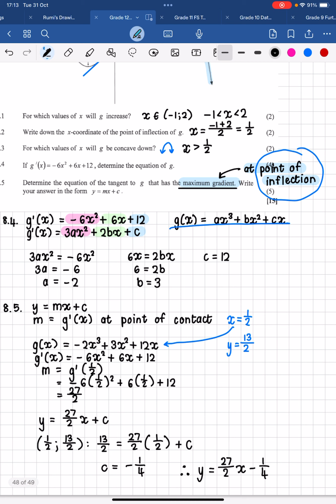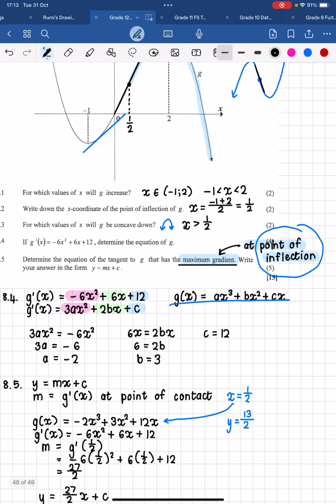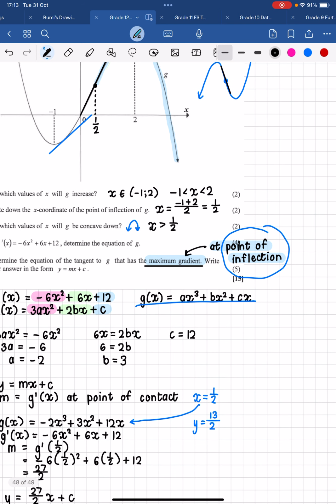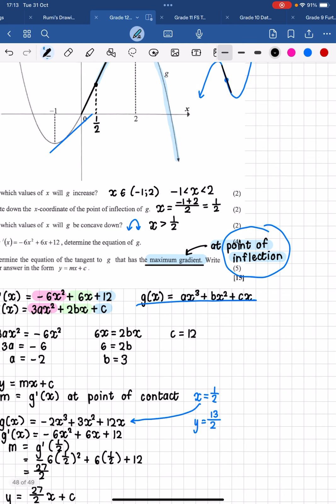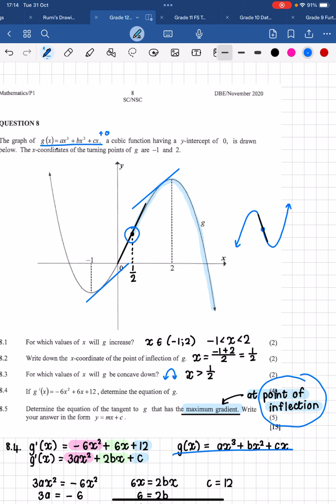All right, so guys, the key to this question was recognizing what we said here. Please remember this. Tangent with the maximum gradient is always at the point of inflection. So someone saying, how did I get y? Guys, if you have to find the equation of a line, right, you need to sub in a point on that line. Now, when you are subbing in a point on this line, the only point that we have on the tangent, remember I'm finding this equation here, this tangent, the only point that we have on the tangent is actually the point of inflection.